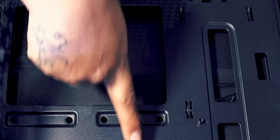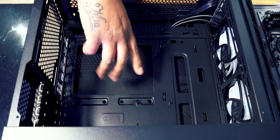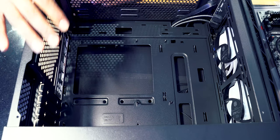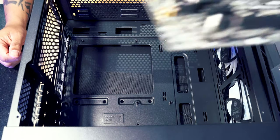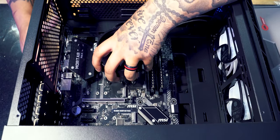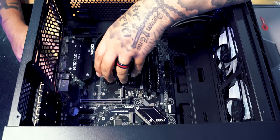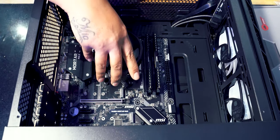Now there's one here, one here, one here, one here, one there, one there, one there, and one there. Now they're scattered around in a certain orientation, perfect for our micro ATX motherboard. Now you can also get ATX motherboards, but this case won't fit one because they're a bit bigger than the one that we're using. All you simply do is just put your board into the case, lining it up with your IO shield that you installed before. Like that. And then some of the things here have little raised areas, and then it should just slot in like that.